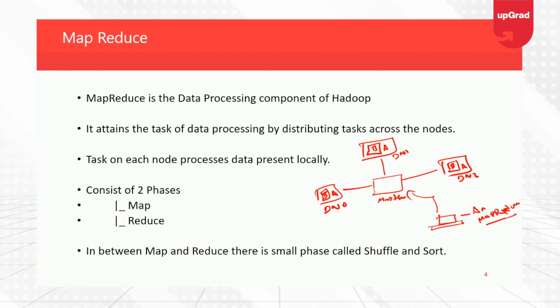Apart from that, just to add some more knowledge here, there are two more phases which are self-executing by nature and are not controlled by the developer. Those two phases are shuffle and sort. We will be understanding what these phases are and what they do. As a conclusion, MapReduce is a framework which is used for writing applications. It is a collection of huge libraries. You can think of MapReduce as a collection of many Java packages.